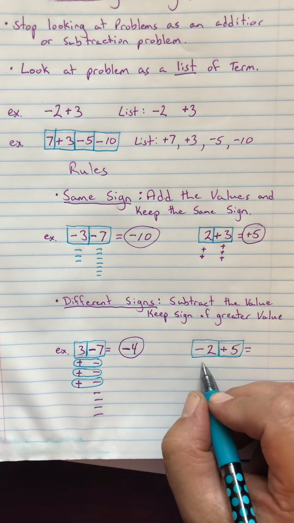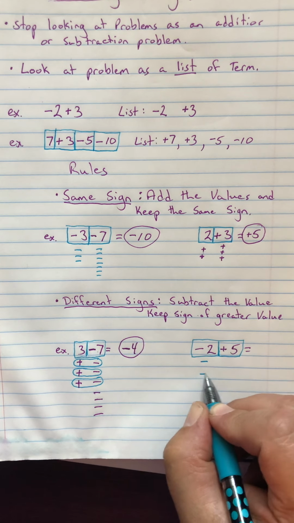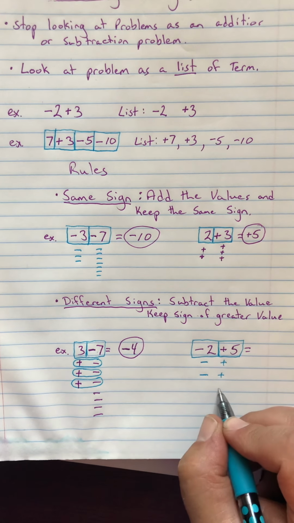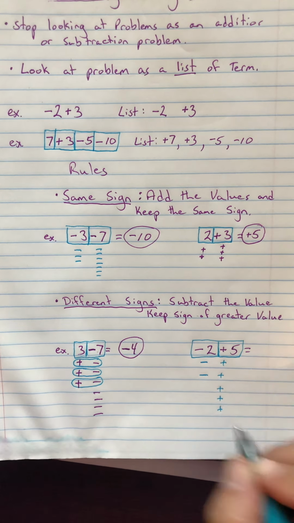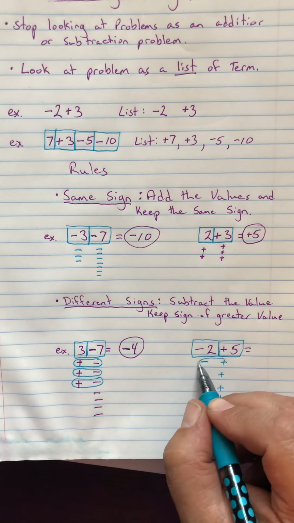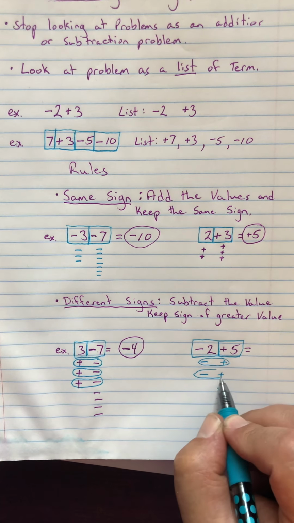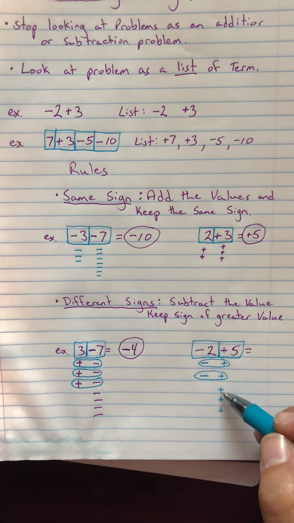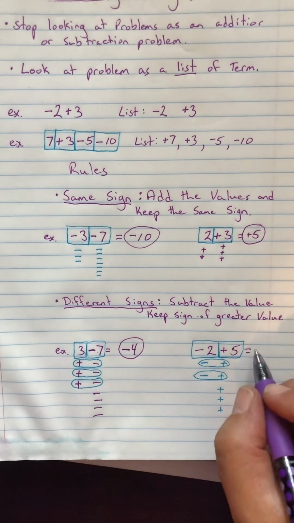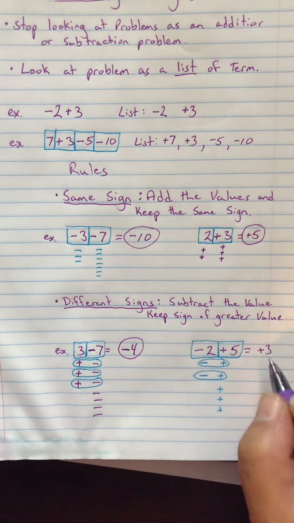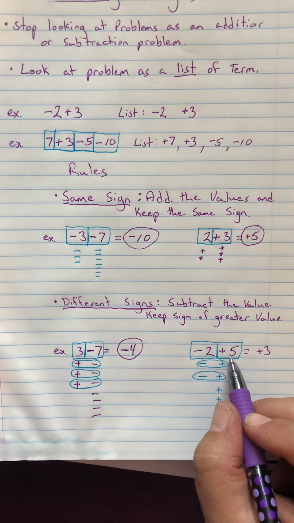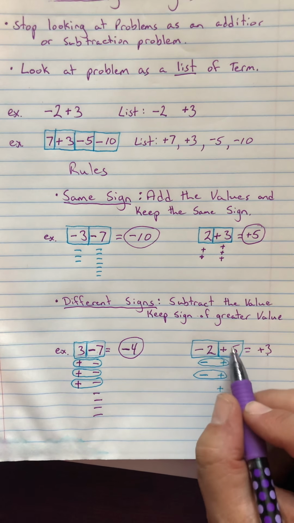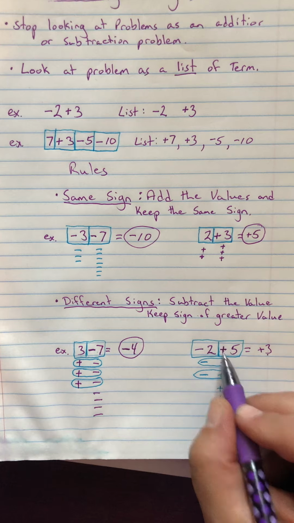I can show you one last time here what happens, what you're actually seeing. You're having 2 negatives floating around. You have 5 positives floating around. Well, these two team up and disappear. These two team up and disappear. I'm left with 3 positives down here. And we just write that. Positives, 3 of them. And look, here's the shortcut. 5 take away 2 is 3. 5 was the greater number. It was positive, so it's a positive 3.